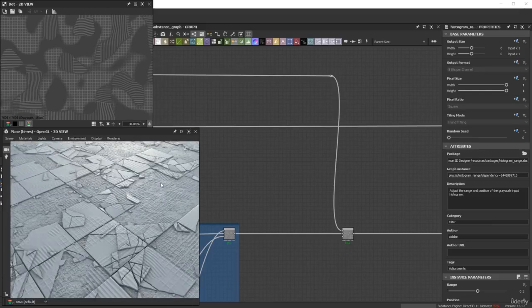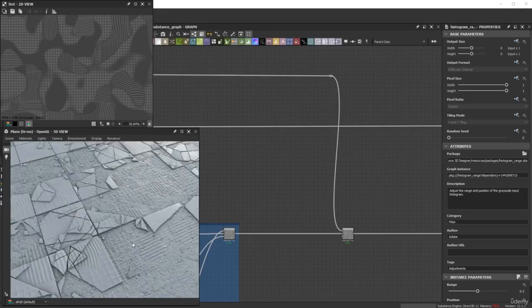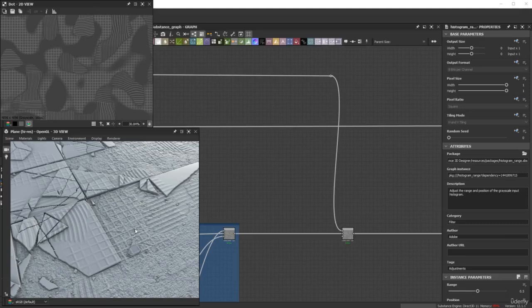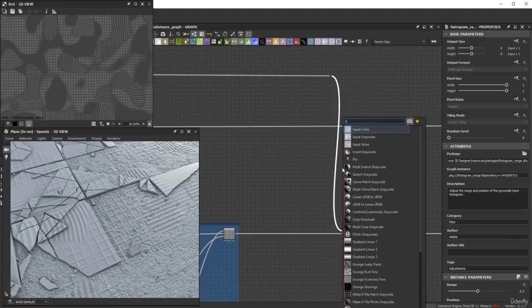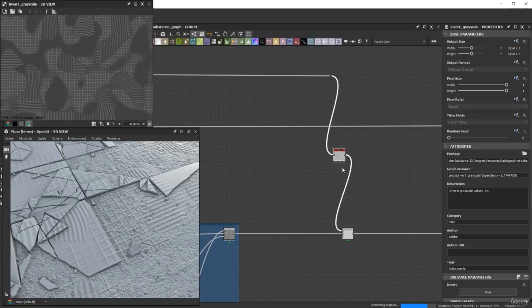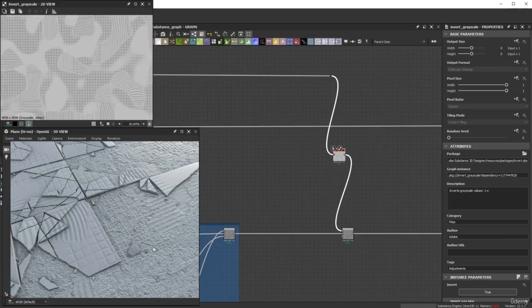I want to do two things here. One is to invert this texture, because this texture should be the reverse of the mortar texture. And then I want to add a transform node to give this texture a different seed. Because right now the pattern exactly matches the underlying mortar pattern, except it is an inverted version of it. First I will invert this. You can see that these patterns are still matching.